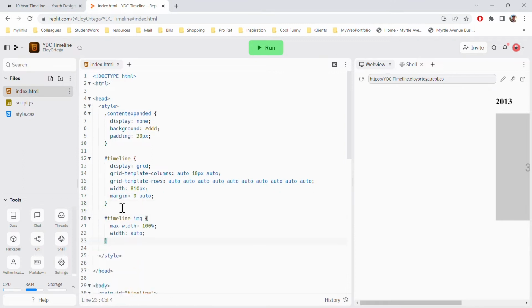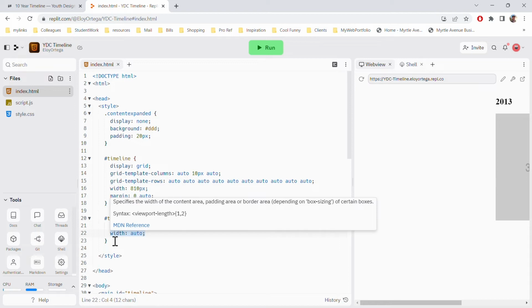So here we go. We're going to set it so that any image that's inside of this timeline is set to a max width of 100%, meaning it can't extend past its parent. And in any case where the image is smaller than its parent, then we're setting it to width auto. So that means that it can't be any larger than its pixel dimension.